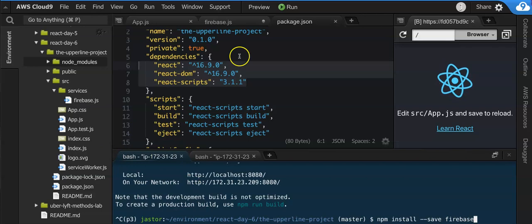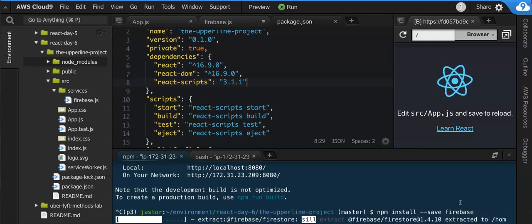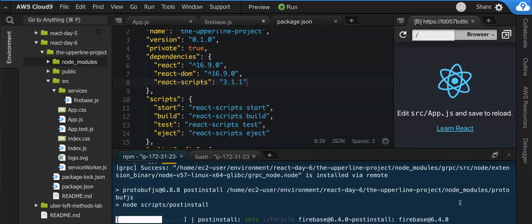Now if you stop this server by pressing Control-C and you run npm install --save firebase, what it will do is add the Firebase dependency to your project right here. So if you say npm install --save firebase and hit enter, it should look like this. It should take a second. It should go find all of the Firebase dependencies we need, and then it should update your package.json with the proper information. And if we give it a second, it does its thing, finds all that great information for us, installs all the code, and puts it inside our node_modules folder.